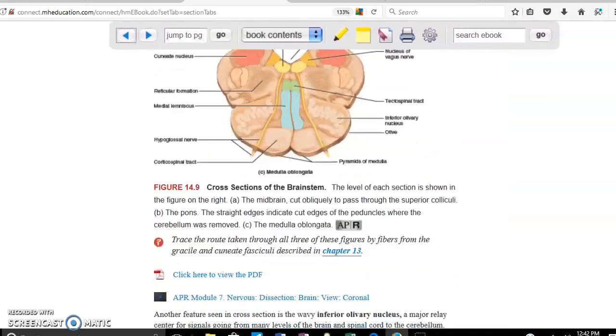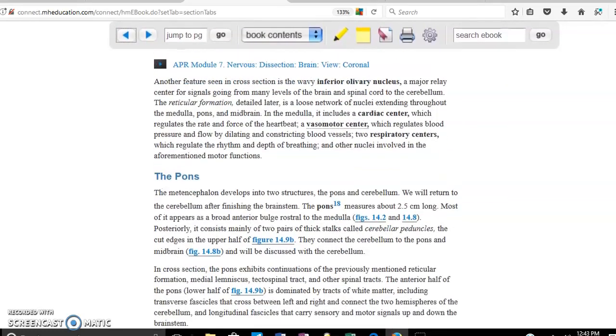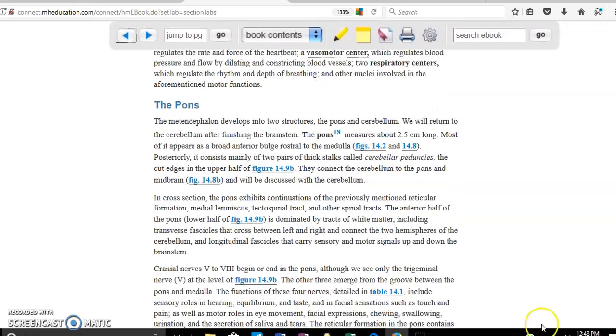So if we keep scrolling down, we can go to the pons. In the pons, we said that we're going to have cranial nerves from number 5 to number 8. Number 8 is vestibulocochlear. So that one is for hearing, for equilibrium. Number 5 is trigeminal. Number 7 is facial. That has to do with the sensations in your face. Number 6 is abducens, which is eye movement. So if you look in here, you can see functions in hearing, equilibrium, right? That's number 8. Taste, facial sensations with number 7. So those are the functions of the pons.